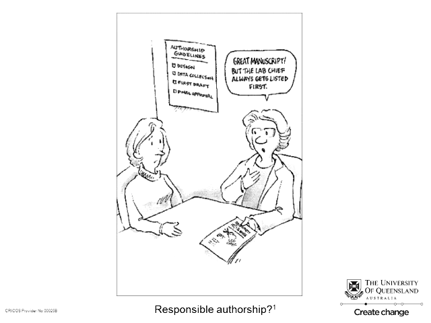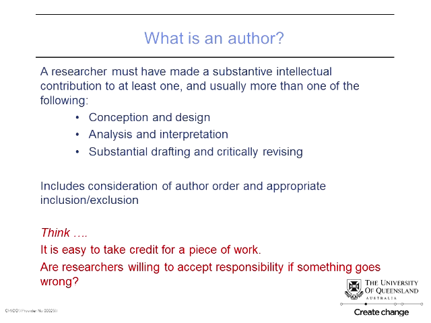Lab heads don't always get to be an author. Supervisors don't always get to be an author. Often they are for very, very good reasons, but it's not a criteria as such. This is a definition of author from many sources, including the Australian Code. Contribution to at least one, and usually more than one of the following: conception and design, analysis and interpretation, substantial drafting, and critical revising.